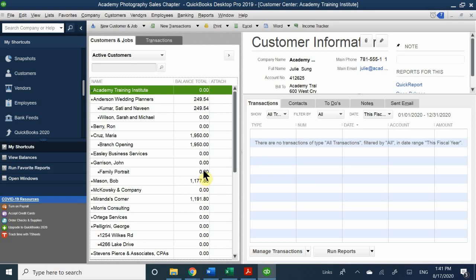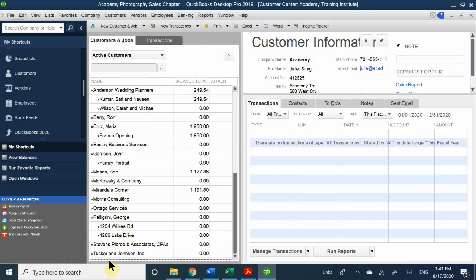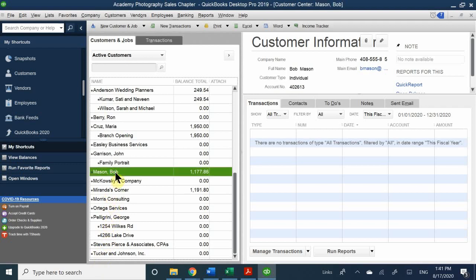Now, if you want to look for a specific person, you can look up for a specific person. But I'm gonna highlight something that's gonna make you guys laugh. Okay. So where is he? Where is he? Does he not exist? Oh, he does, right here. And look at that. He owes us $1,100. Yep, Mr. Bob Mason. Okay. So this is where I get him to do for Coffee Cafe.